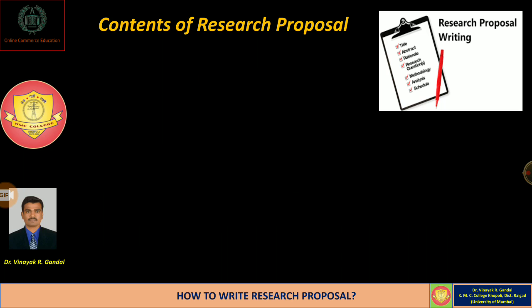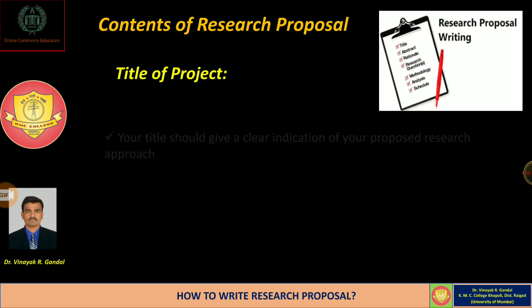So dear students, writing a research proposal involves many steps, and here we are going to learn about the contents of a research proposal, meaning the contents that are to be considered by the learner while preparing a good research proposal. The first content of a research proposal is the title of the project, or title of the research proposal.